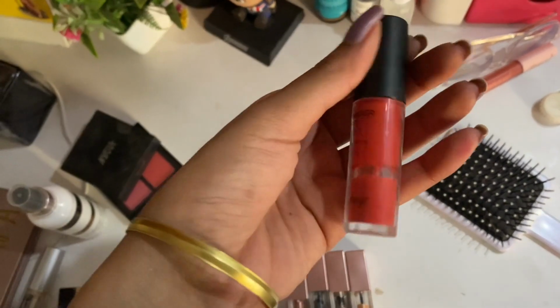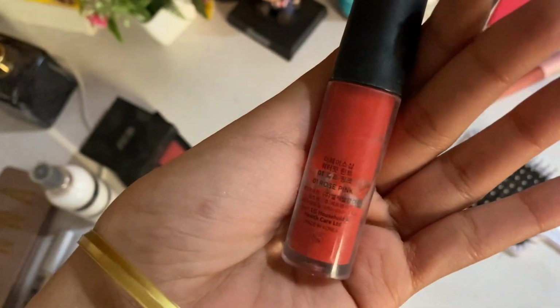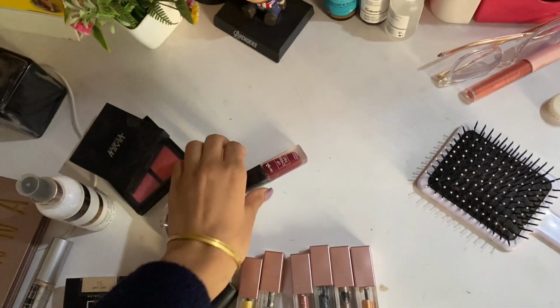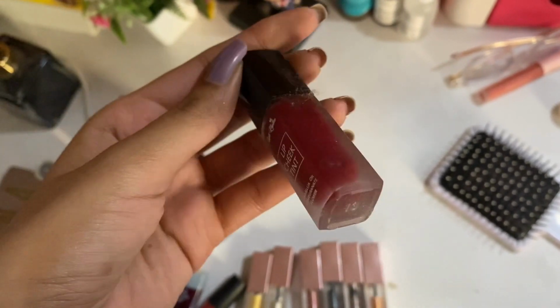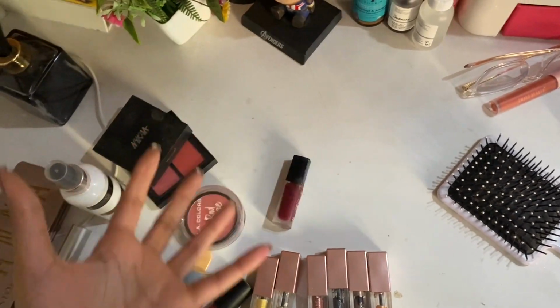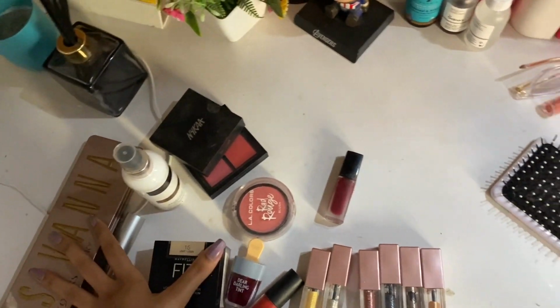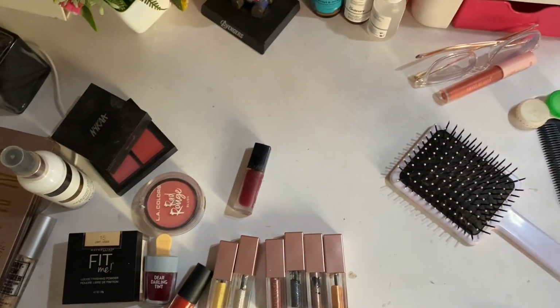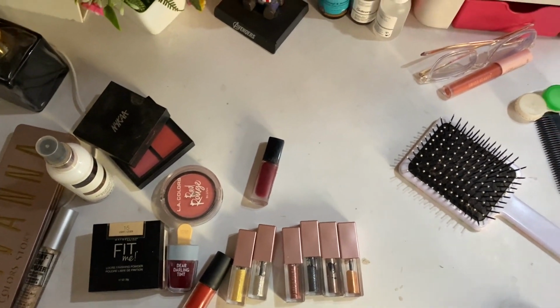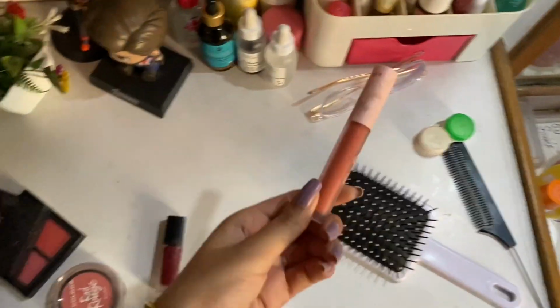This one again is a really old product, and I used it and abused it a lot, and it's almost empty and expired. So yeah, this one I still don't know what it was about, and it is so dirty. It was releasing oil from its packaging. So yeah, these are all the products I decluttered. The rest I have already shown to you, and yep, this is the only product I'm gonna give to someone else. So that brings us to the end of the video, and I hope you like it.